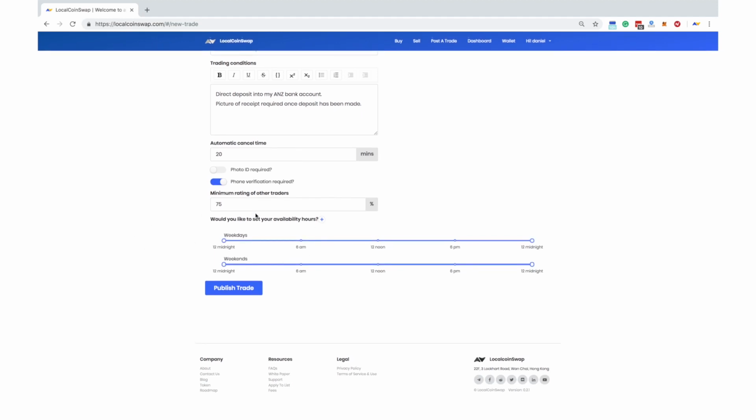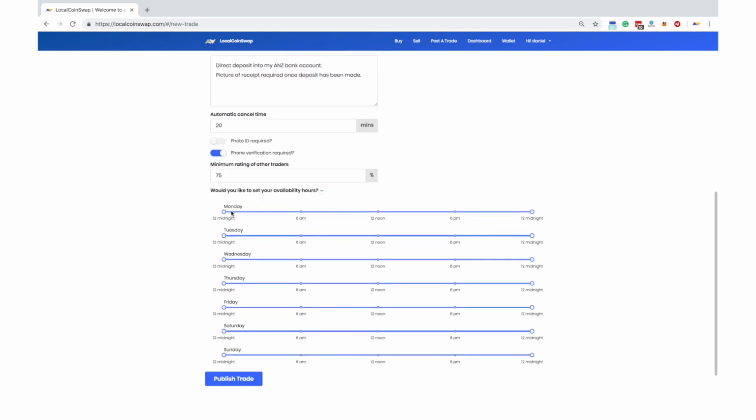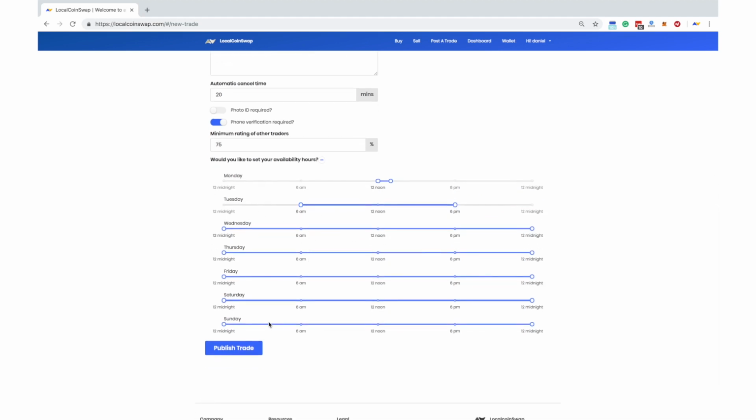And here you can actually select your availability hours. So you can just have the standard option of setting difference on the weekdays and the weekends, or if you have specific arrangements on certain days, you can change this. So for example, if I'm not available at all on a Monday, or I'm only available for a couple of hours, say between 12 and 1, I will set this. Now on a Tuesday, I'm available from 6 AM to 6 PM. Now say Wednesday to Friday, Saturday and Sunday, I'm available 24/7.